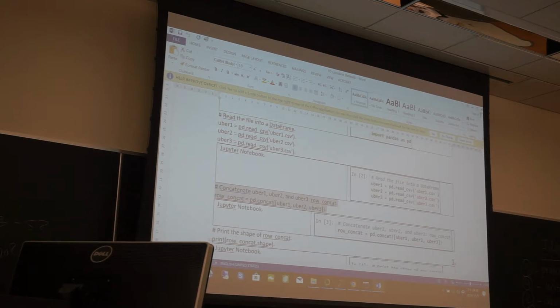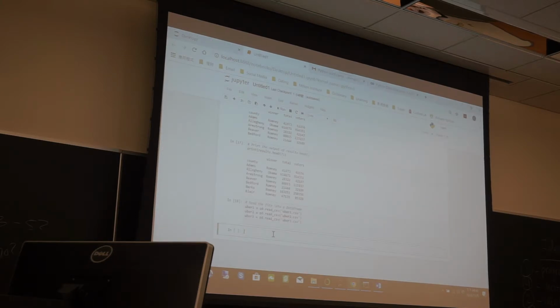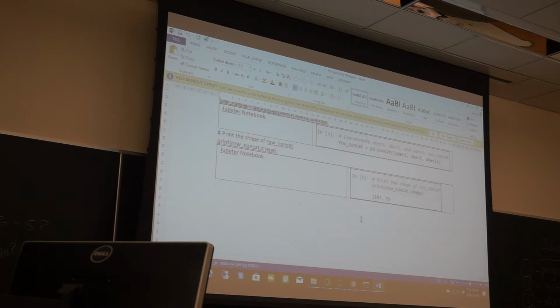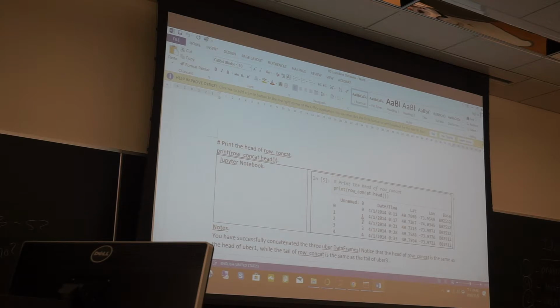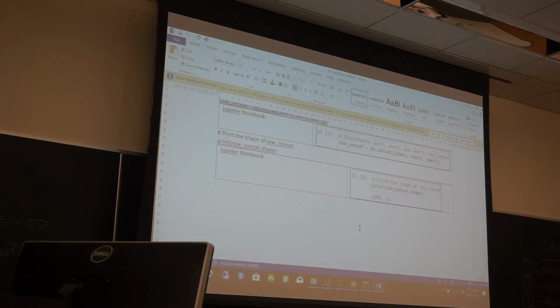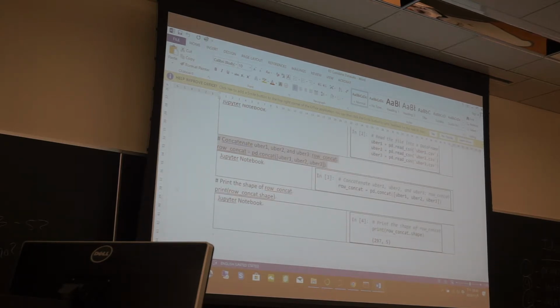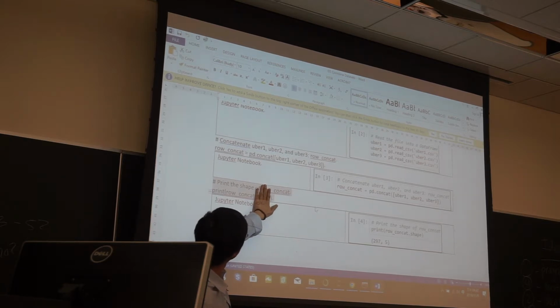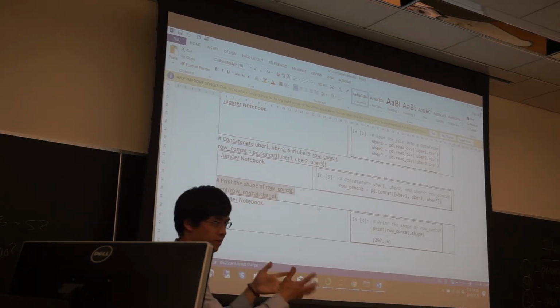Okay, so you execute that code. There are a few options to look at what's going on inside that data set. If you stop at printing the data frame, you get the full content.